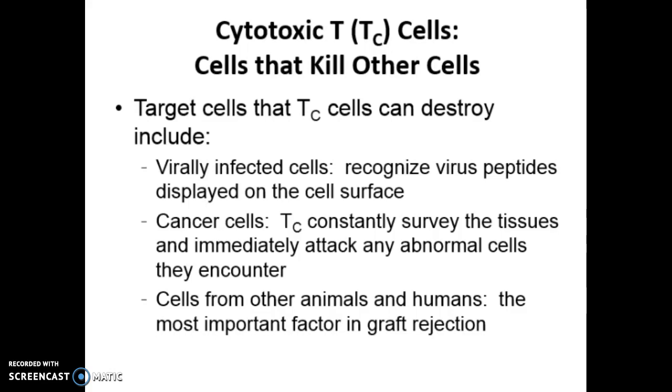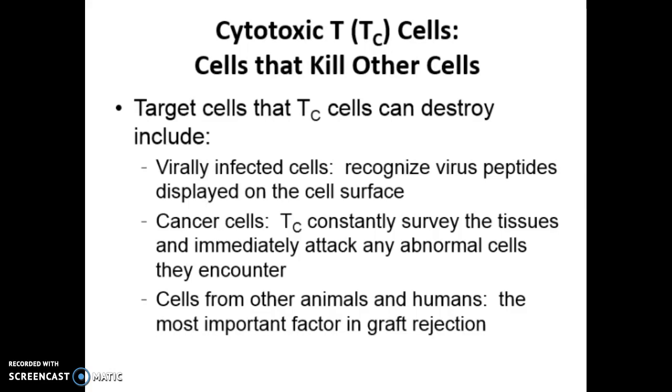All right, these cells will also take out cancer cells. And so our cytotoxic T cell population is actually constantly moving through our body looking for abnormal cells. And if an abnormal cell is found and recognized as abnormal, the cytotoxic T cell will kill it. And that's important because if that cell isn't killed off, then it can replicate and become more and more, and then you end up having a tumor or a widespread cancer.